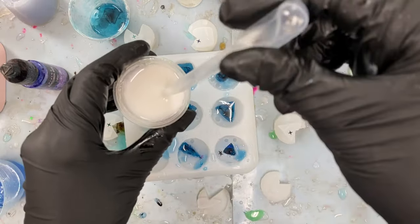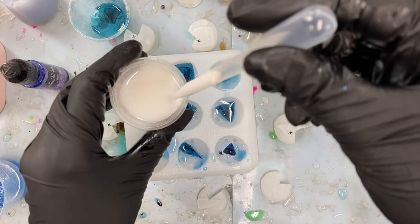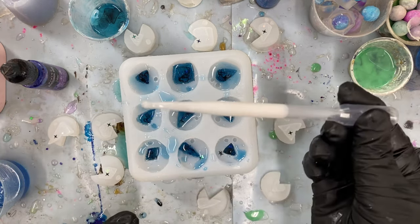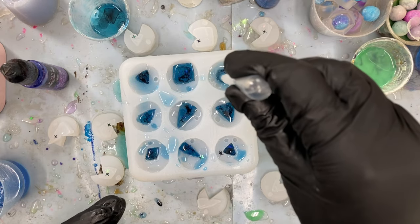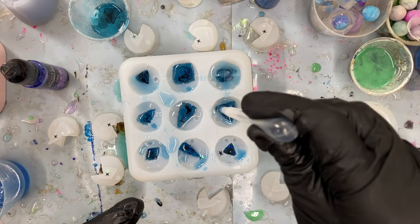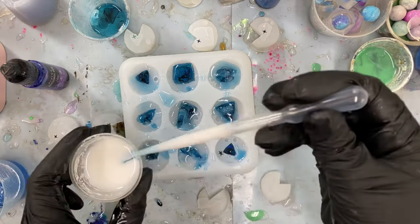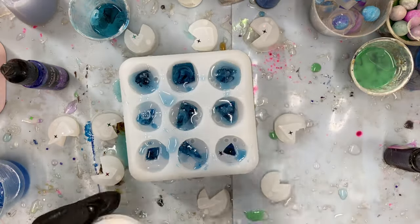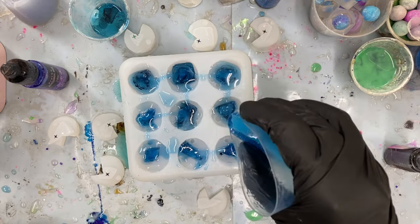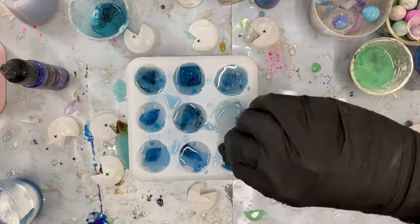And now it is finally time for my favorite part — the clouds. I almost feel like I could give these instructions in my sleep, but here's how I make my clouds: I take my pipette and pull up as much resin as it will take, then insert the tip all the way down to the bottom of my dice mold where I begin squeezing gently. As I squeeze, I slowly begin to twist, swirl, and pull the pipette up higher into the mold until it is out of the resin. Then I draw more white up when I need it — rinse and repeat in every single dice mold. Once all of the clouds are done, my last optional step is I just take any excess resin and top off my molds before it is time to put our caps on and pop it into the pressure pot for a day.